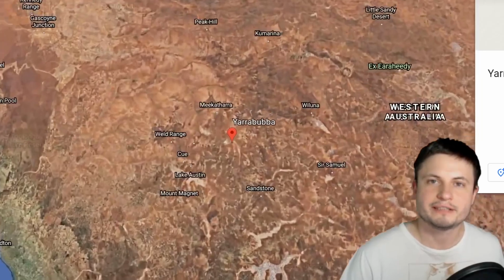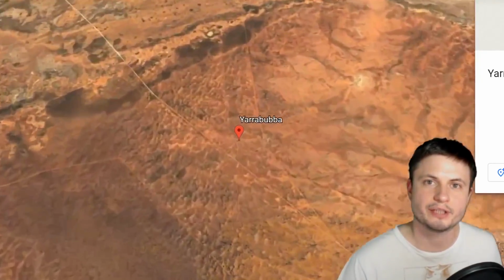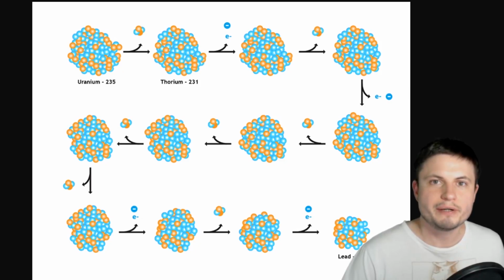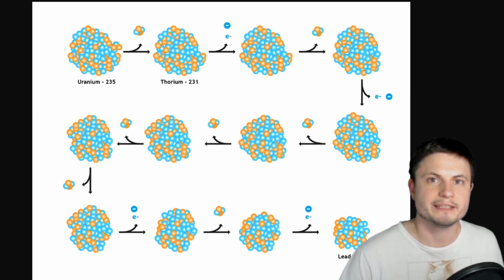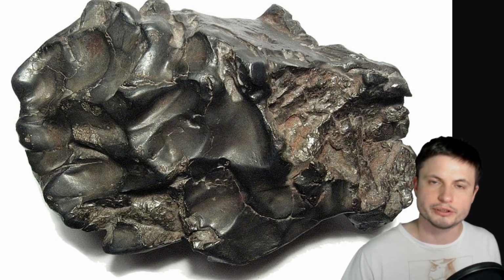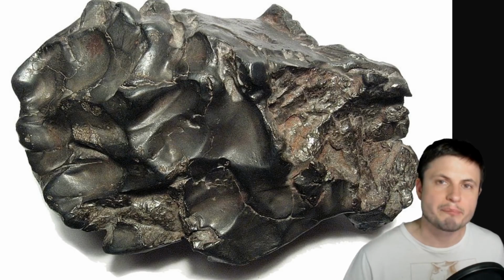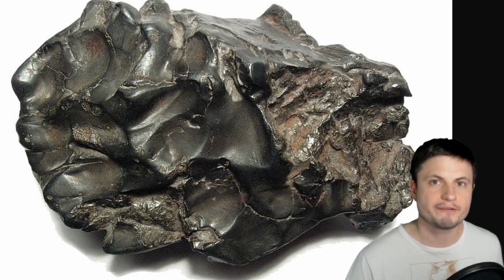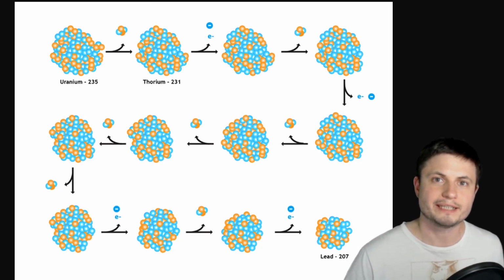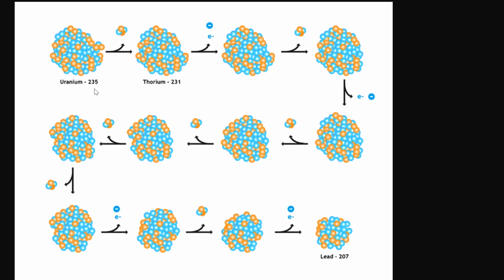But how exactly did the scientists find out how old this area is? Well, today, for the most part, when it comes to trying to figure out how old certain rocks are, we use a very interesting technique known as uranium-lead dating. The way that it works in principle is, let's just say I found a meteorite somewhere in Australia. I want to find out how old this is. I take a small sample of this rock and I measure how much uranium-235 compared to lead there is in this sample. And the reason why I'm measuring uranium and lead is because all of the uranium-235 will eventually slowly transform into its final component, which is lead-207.